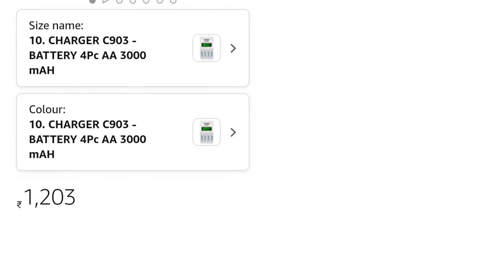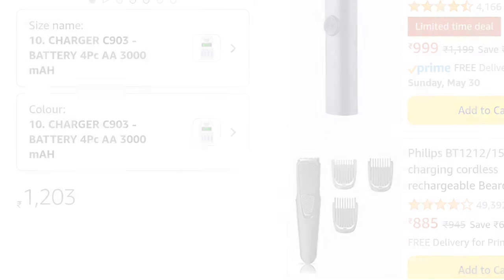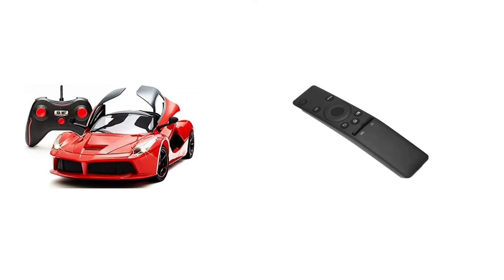The price of the key components are very high. The price of the charger and four double-A cells is almost equal to a new trimmer. But these things can also be used in different places like RC cars and other projects where you can use these cells regularly. Plus, you are also saving your trimmer from going into the waste.